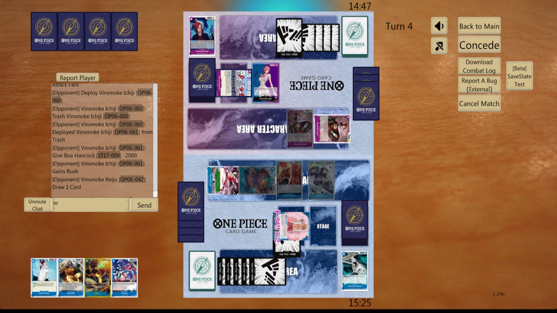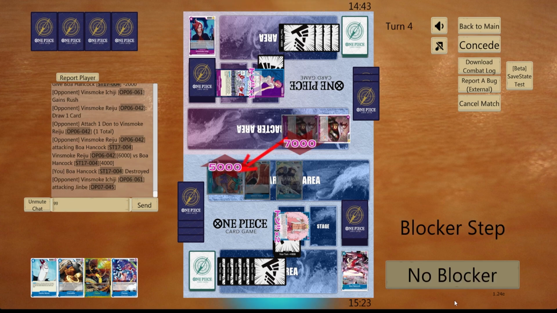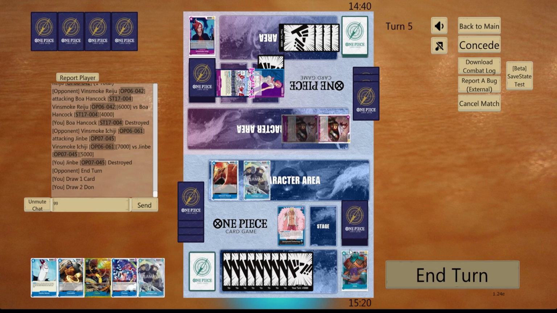I'm surprised they didn't do that first. But they'll get rid of the Hancock. And they'll likely get rid of the Jinbei. Okay, so we can get rid of their Ichijis now.